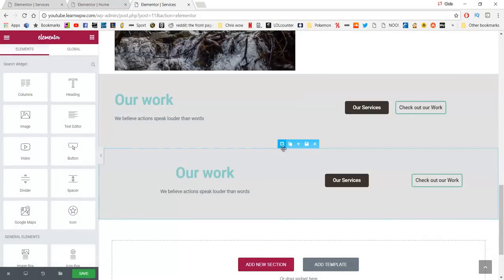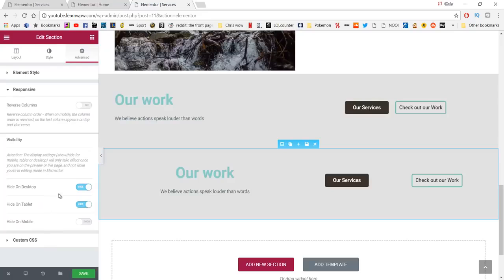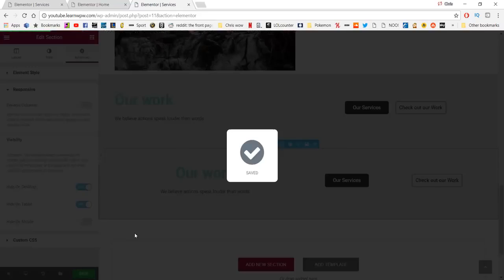and that's great. We should just double check to make sure these will, let's go to advanced, just make sure that they will be responsive in the same way as they were before. There we go, so that's our mobile one, so it's going to hide on desktop and on tablet, and that's fantastic. So now we can click Save.